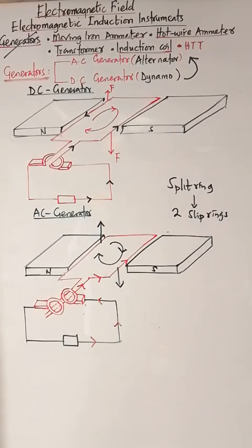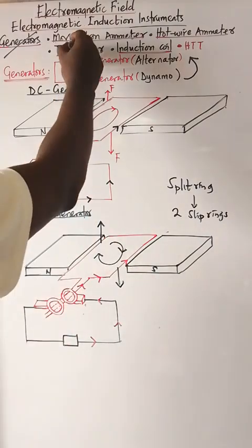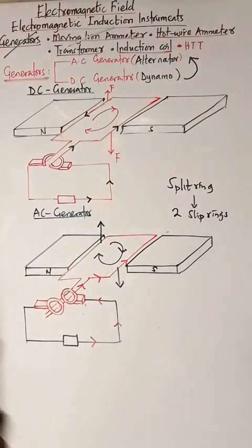And it is cheaper and easy to make, but it operates based on the principle of what? Electromagnetic attraction or repulsion, where iron moves in response to the magnetic field whenever there is what? Current flowing through it. So the main difference between the moving iron ammeter and the moving coil galvanometer is that the moving coil galvanometer can measure only DC. This can measure both AC and DC. It is cheaper to make, although the moving coil galvanometer is still better. It has more accuracy. That's the major point you have to know.